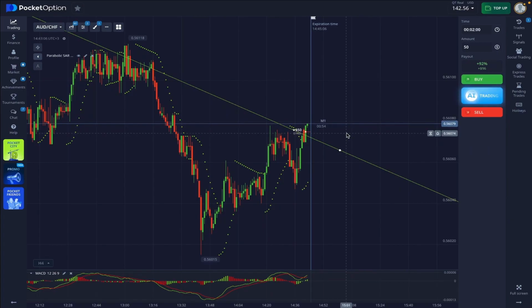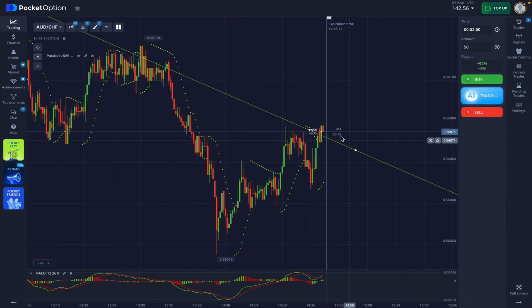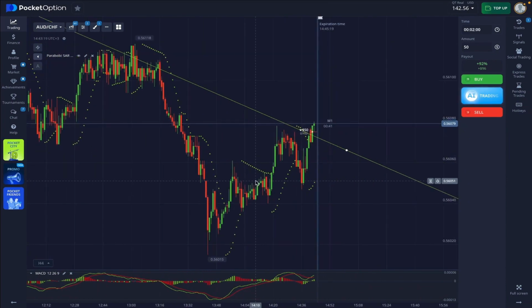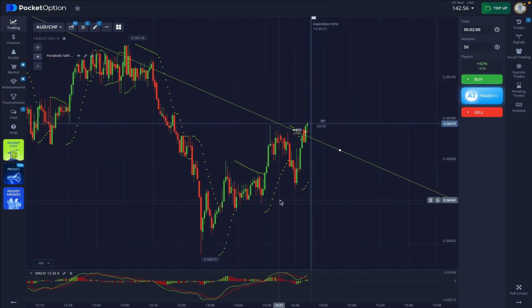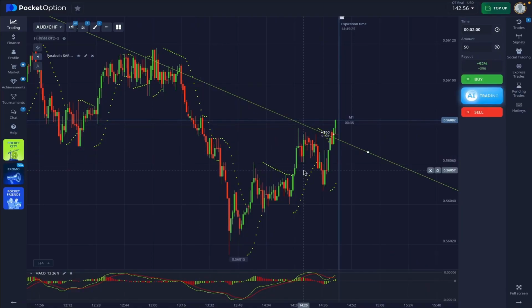And right now, this breakout is happening, and you can see how the price is breaking through our conditional resistance level at this very moment. And after that, according to our pattern that we discussed earlier, there is a downward movement. That's exactly what we're waiting for. Now we need to wait for the result of this trade, and then we'll analyze other situations. And today we're focusing specifically on scalping, where we look for positions in the moment and open trades with short expirations literally within the next 5 minutes.